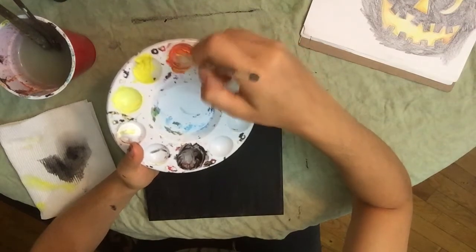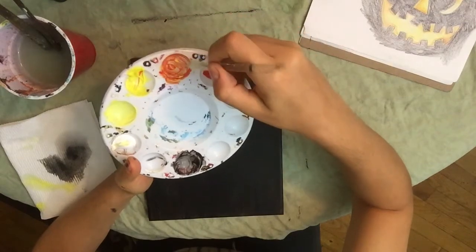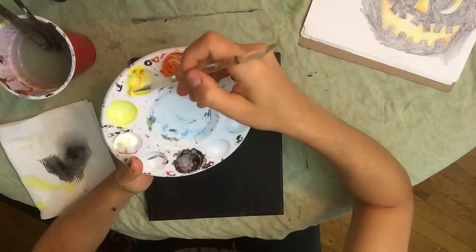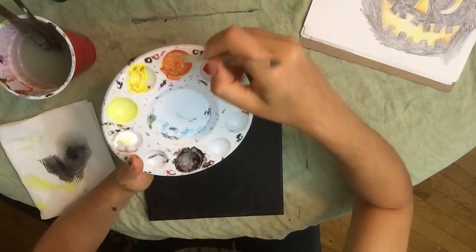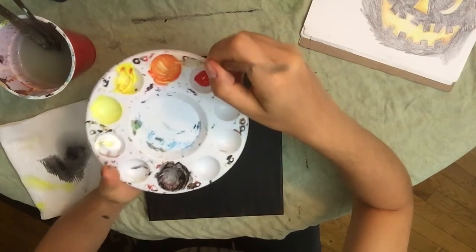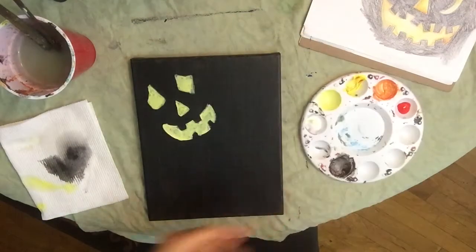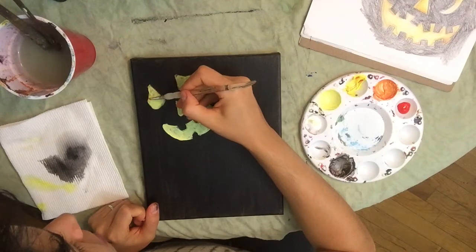Now, I am always a little more partial to the yellow than the red when it comes to making orange, because red is a very dominating color. So a little of red can really go a long way. As you can see, I'm adding a lot more yellow after this just to thin it out. Okay, so I got this really nice, cool orange color. And what I'm going to do is head back. I'm going to start on my eye.